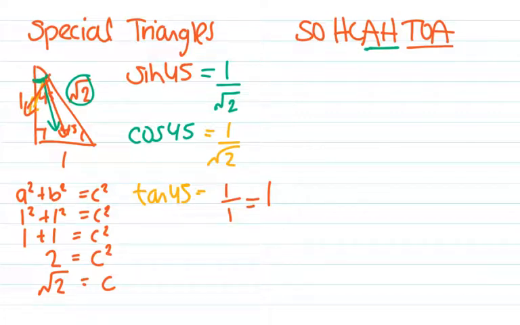So using this triangle, which is one of our special triangles, we can find sine 45, cos 45, and tan 45, which are important measurements that come up over and over again throughout trigonometry. So if you memorize this triangle, which you need to, then you can quickly calculate those without having to type them into your calculator every time. All right, so that's the one special triangle.